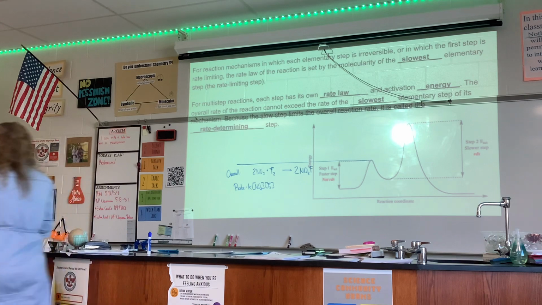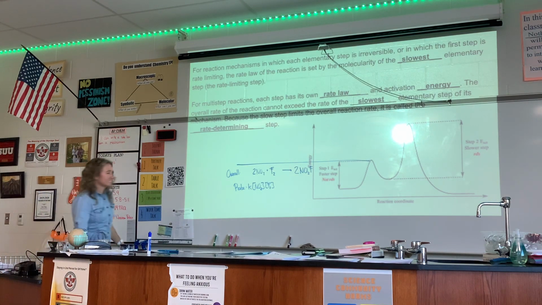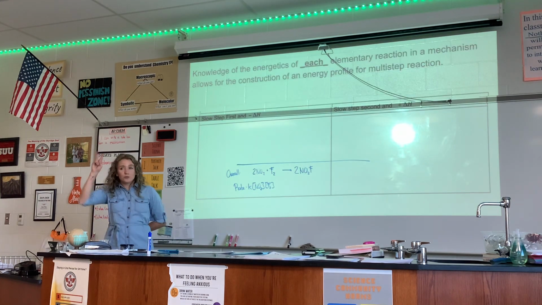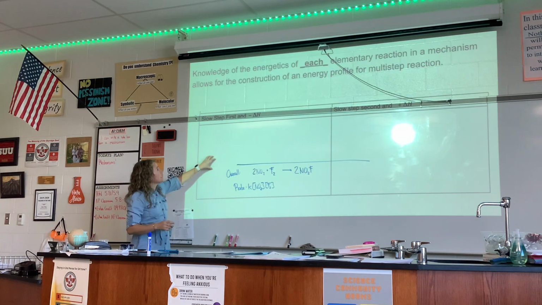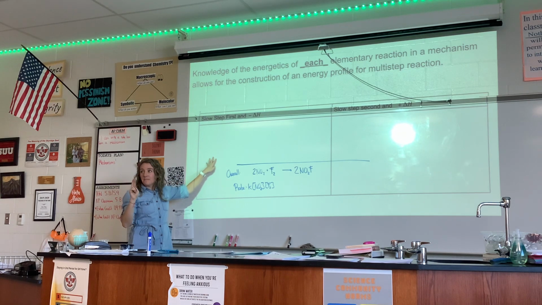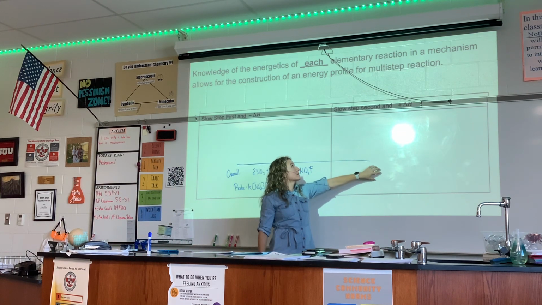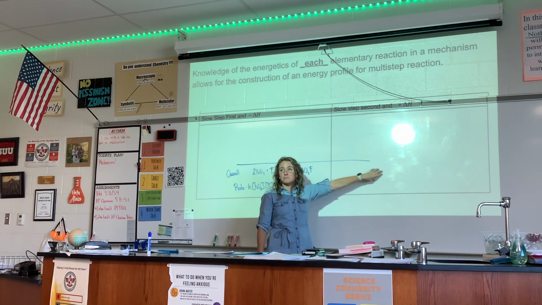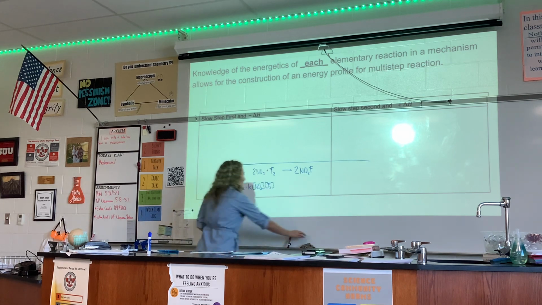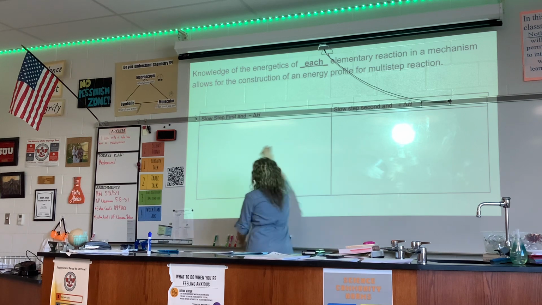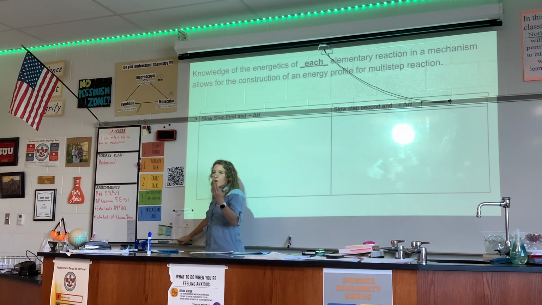Okay? With these graphs here, we're going to draw two in a second for some smiley faces. You can talk as a table. I want you to come up with two graphs for me. In this first box, you're drawing me a two-step mechanism where the slow step is first and your delta H is negative. In your second box, you're drawing me one where the slow step is second and your delta H is positive. So talk as a table and draw me two graphs here. I'll give you 3 minutes, and then we'll check them. You can look on page 10 as an example of a graph.